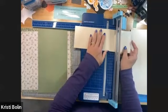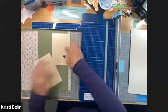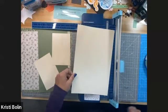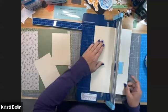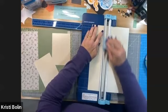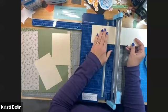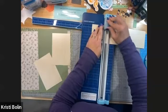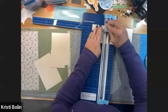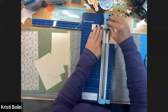I'm going to turn that 4 inch piece to the side and cut it at 6. Cut it in half at 6. And then I need another set of mats from the same piece of paper or from the previous piece of paper. And I'm going to make these mats 3 1/4 inch squares. So I'll cut at 3 1/4. Turn this sideways and make me 3 1/4 inch squares. There's 1, 2, 3.